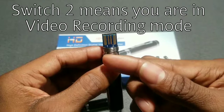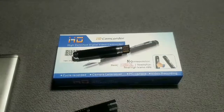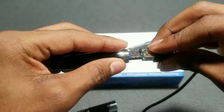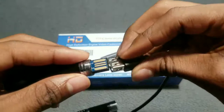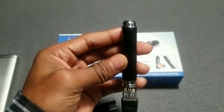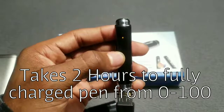Real quick, before I talk more about the pen, let me show y'all what it looks like when you charge it up. You've got to use the cable that came with it — let's plug it in. There we go — it turns blue, then you see a yellow light blink on and off, letting you know that you are charging. It does take two hours to fully charge this bad boy from zero to 100. To know that your pen is fully charged, the yellow light will stop blinking and just stay solid yellow.